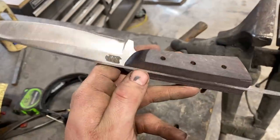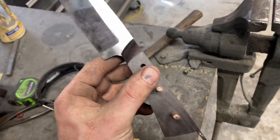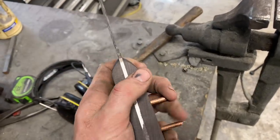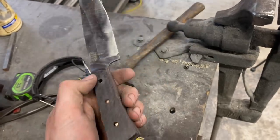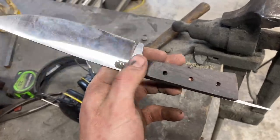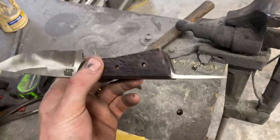So we hand sanded the fronts of the scales and put a nice chamfer on them. They've been taken up to 320 grit, so they're looking pretty nice. Gone ahead and got the back end dressed up as well. Just whenever you do a full tang knife, you always want to have the fronts done before you put your scales on, because like I said, once they're on the knife, you're not really going to be able to get in here and finish them too good. So next step, let's go ahead and bend this lanyard loop.